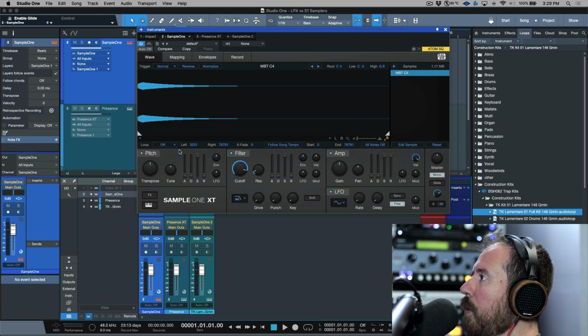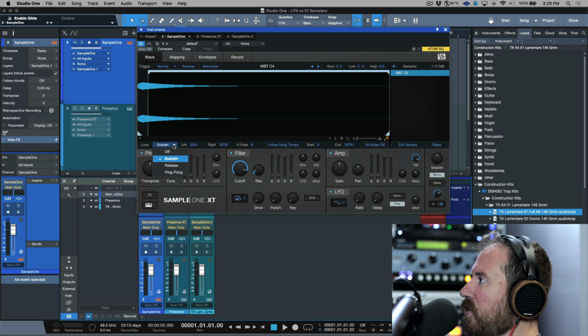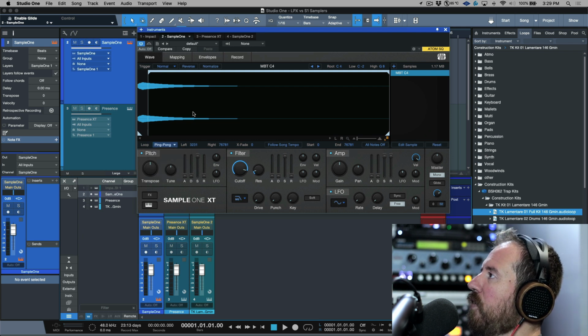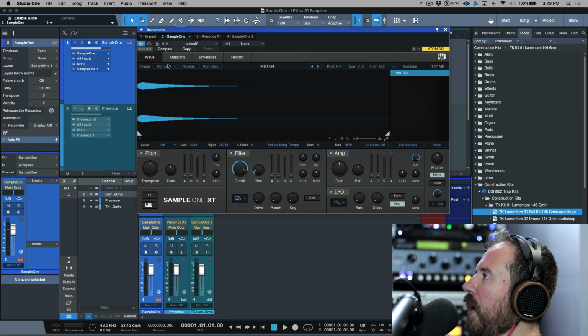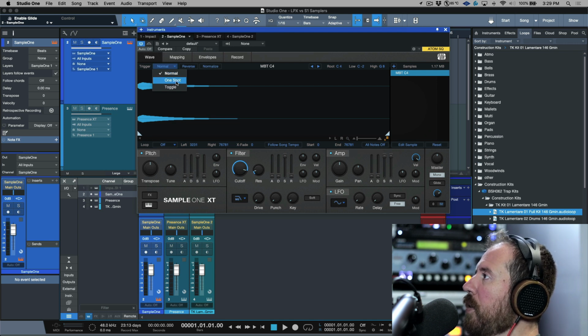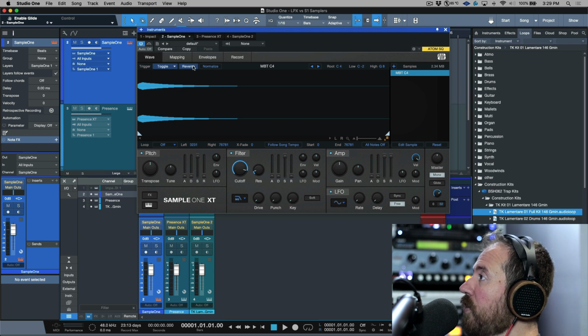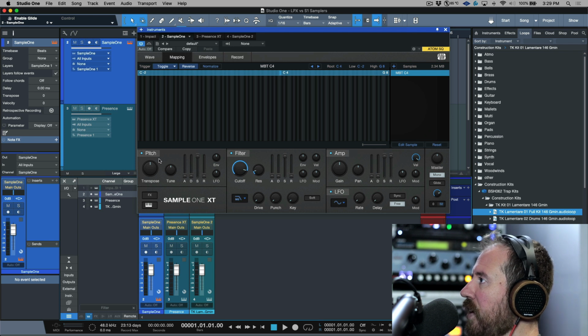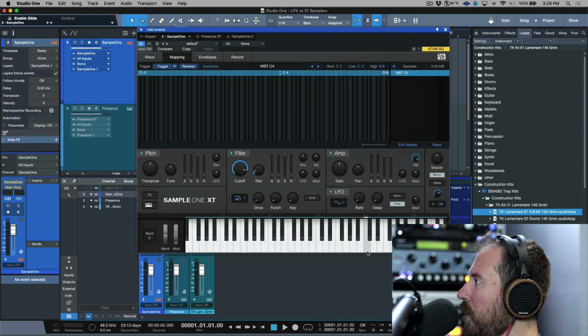We have different loop options. So we have off, we have sustain, we have release, and then we have ping pong. So it's kind of going back and forth. In terms of the playable ranges, the trigger modes, we have normal, which would be kind of like a normal direct from disk sampling behavior. We have one shot, and then we have toggle. We can reverse the sample, so it's going to play in reverse. If I held down C4, let me open up my keyboard. Okay, versus how it was performed.